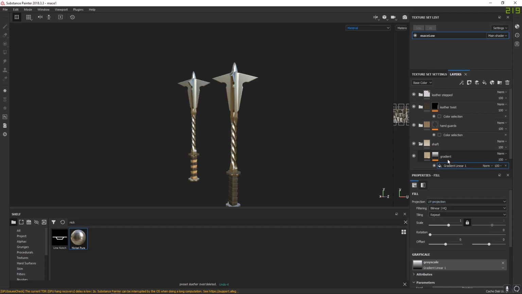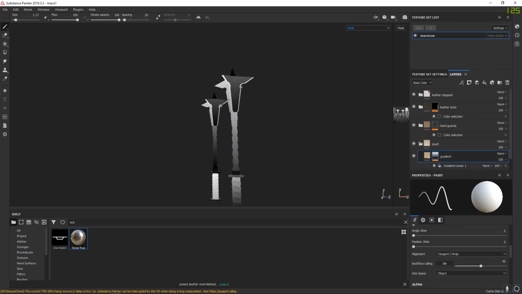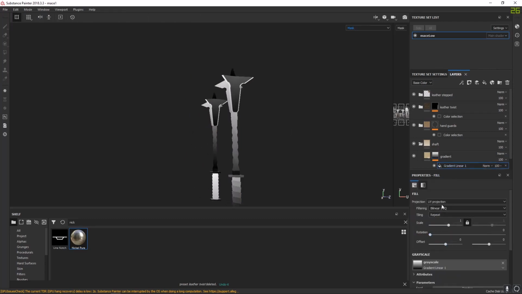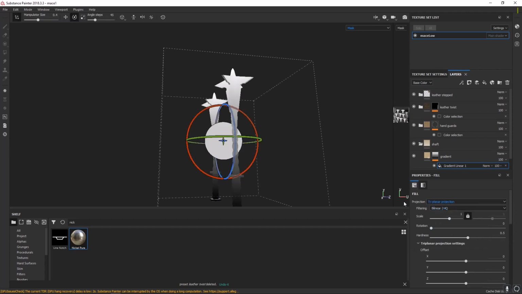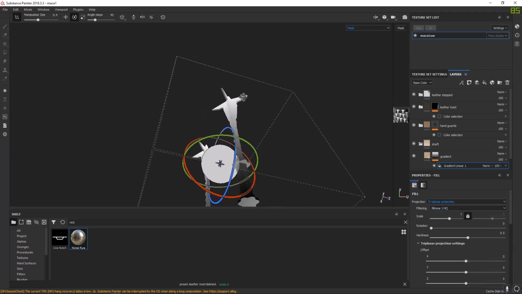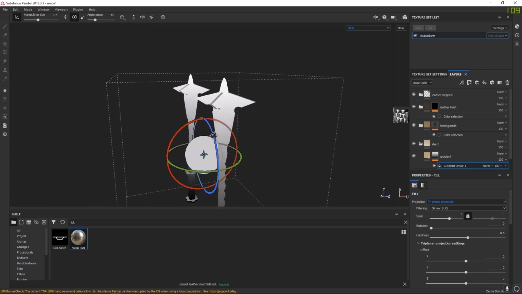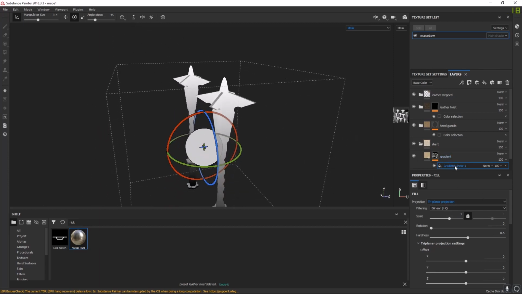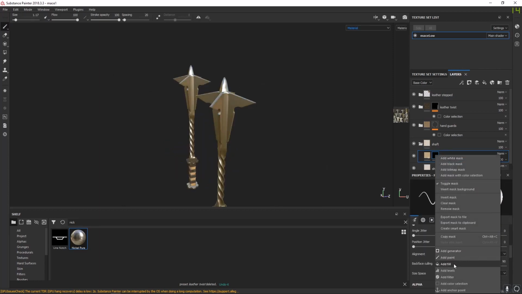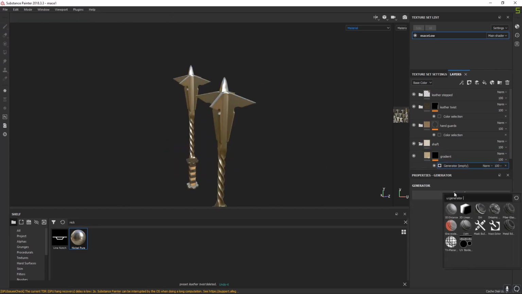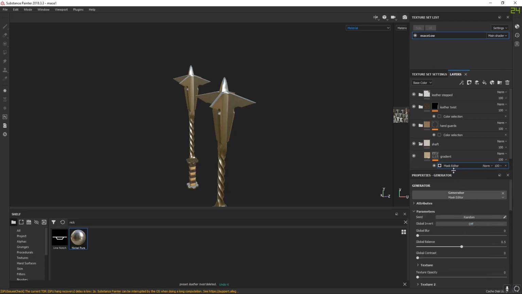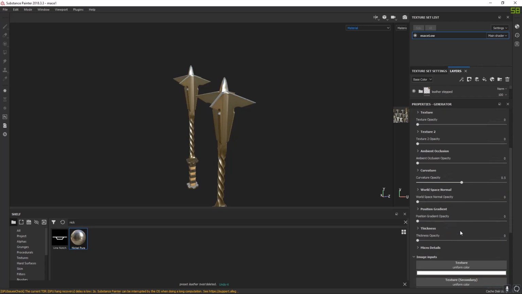You could go into UV projection. Well, I wouldn't suggest UV projection because when we do that, none of that matches. But then you might think, okay, well, try planar projection. That still doesn't grab these under here for a nice gradient. The best way to do that is to actually use, I believe it's called mask editor. So we'll do a generator instead, then click generator and mask editor. So it's the thing with all the settings from before. However, last time we used world space normal. This time we're going to use position gradient.